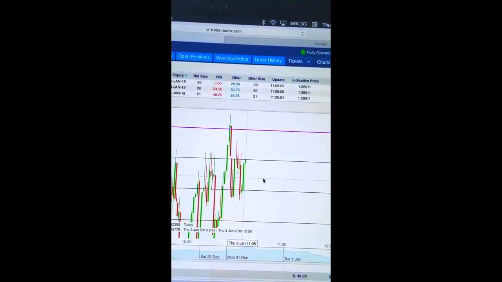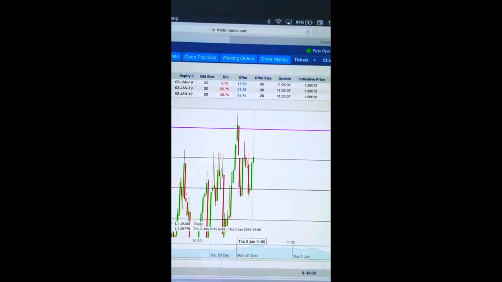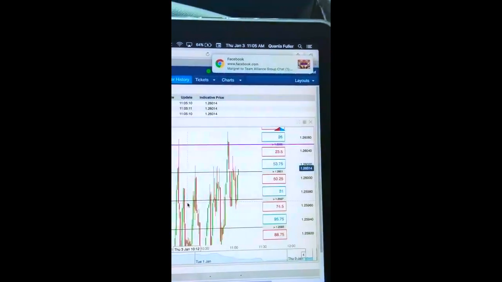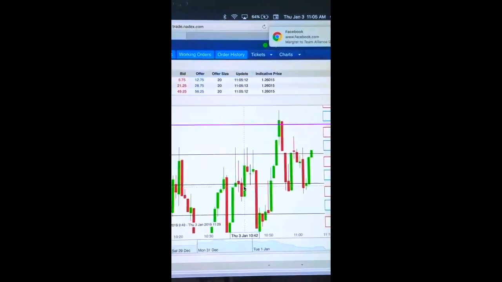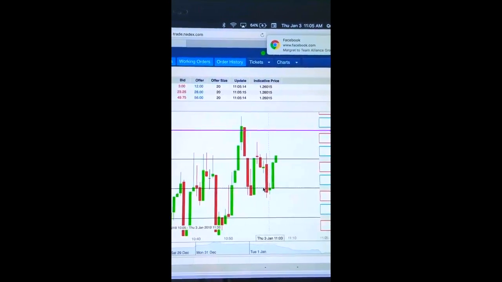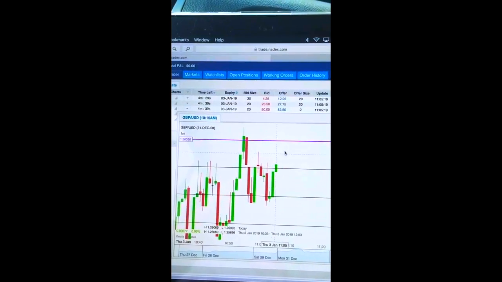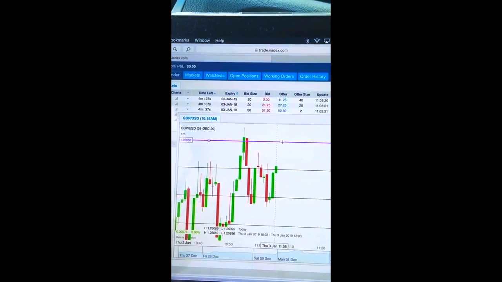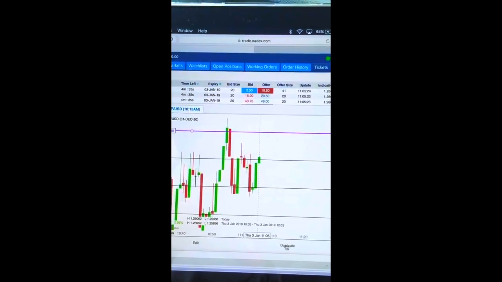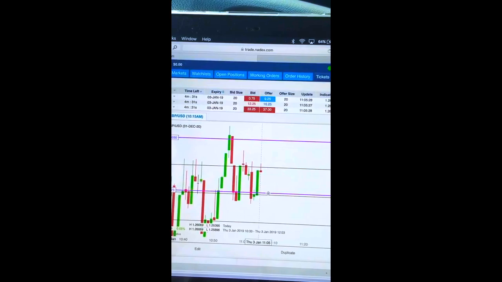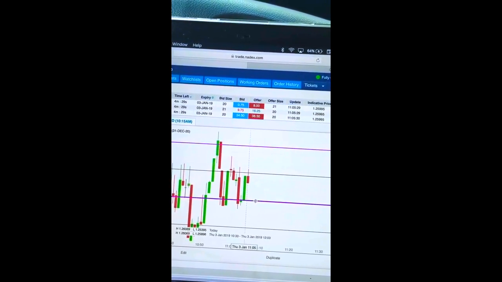As you can see, let me see if I can zoom in a little bit. Let me zoom into this chart. I just want to mark this area. Put one of my lines down here. So we want the price to stay above this line right here, where you see the purple line now.